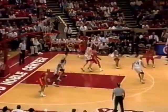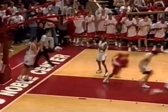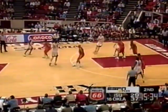Back to the ball game, Stevie Johnson, Michael Nurse. Down the lane over Renzi Stone and got it. Tough shot, Michael Nurse. He has 5 points. Well, Iowa State's got to get something happening from their guards. Their 3 guards that started the game were 1 for 10 with 7 points in the first half.